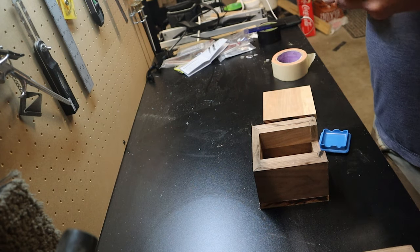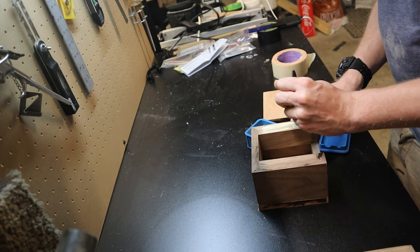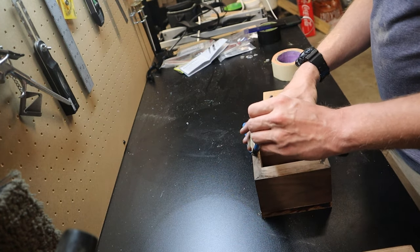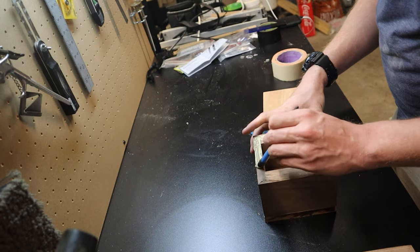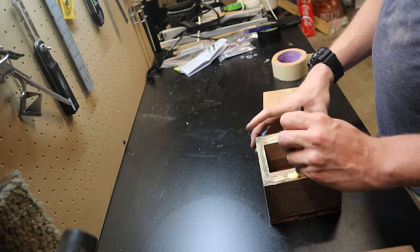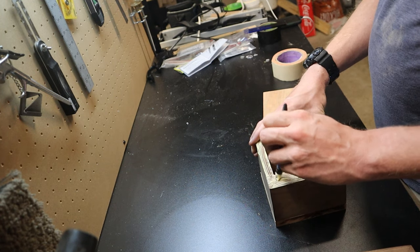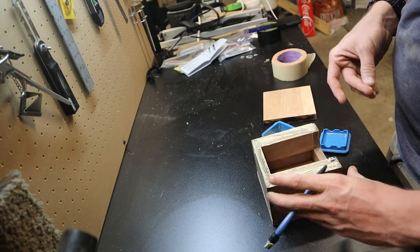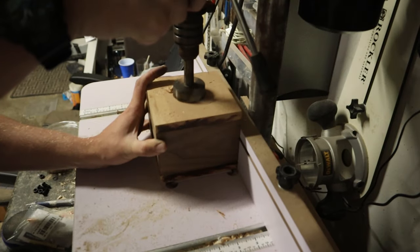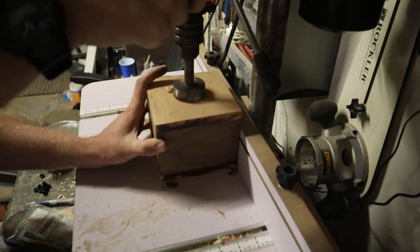Once we have the top on, we're going to flip it over and get the bottom glued on. You can see I added a few little walnut panels just to line up with the hole that we cut out for the drawer. Since we're not going to have any drawer slides in this, this will make sure that the drawer doesn't wiggle around and has something to kind of run on. Next we're going to drill out our hole for the grinder — you can do this before you glue it on, but I didn't think about it and just did it now.